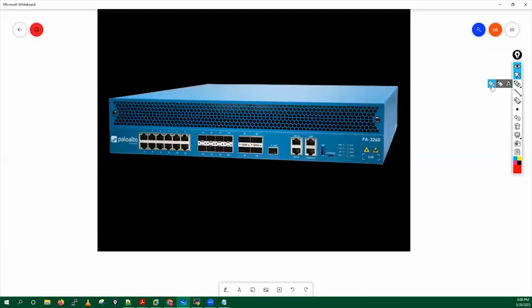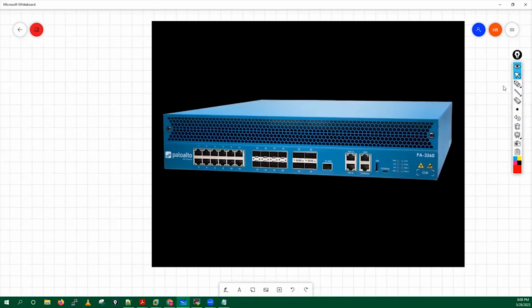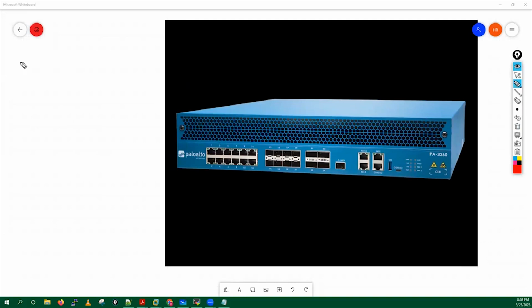Now, guys, tell me one thing. Let's suppose you have received this particular device in your environment. Now your manager came and he just asked, can you just start configuring this particular box? What will you do generally? What is the process followed by the organization? Let's suppose you got a new box. Now you have to do the implementation of that box. What will you do? What is the first activity?